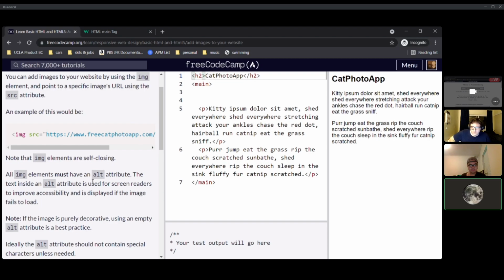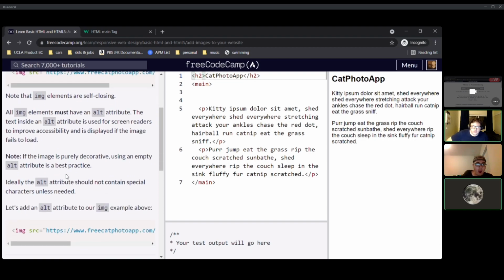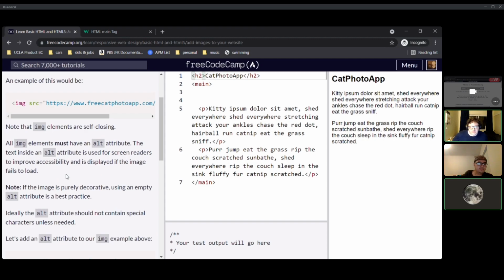So for the image one, it has a source attribute which you can pass a URL. I believe you can even pass in a file path, right? Sometimes, yes, you can. Whatever folder the website is being hosted on, whatever folder that specific web page with that image tag is in, you could access by just typing in the name of the image you wanted to use.